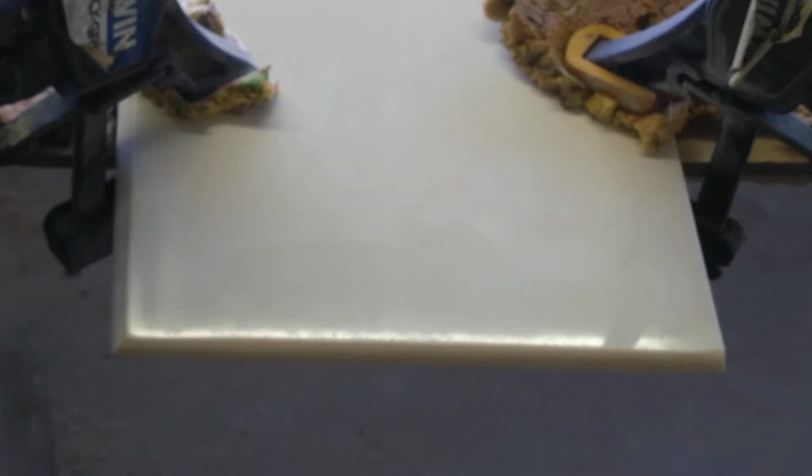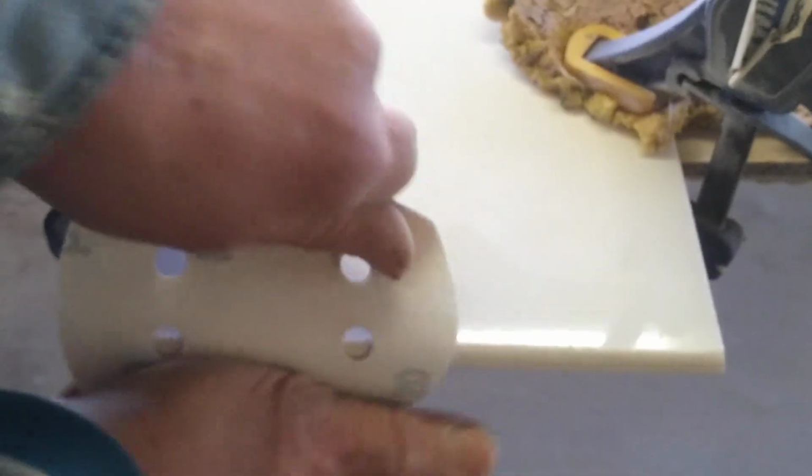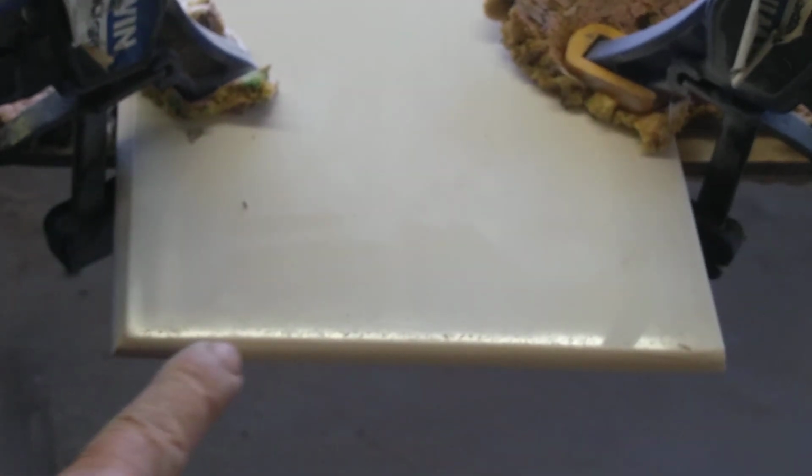Okay. That keeps your edge straight and consistent. Instead of trying to work just part of it, you're going to end up not getting a consistent edge. Okay, you want a nice, smooth, consistent, straight edge. And you want a nice, straight line here, nice, crisp line. So we work the whole thing.